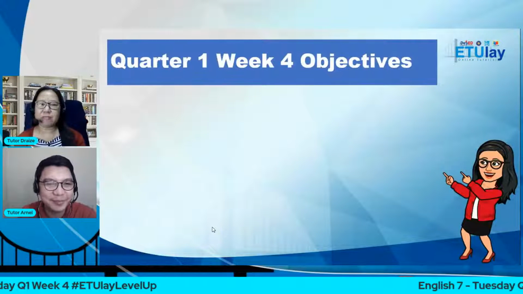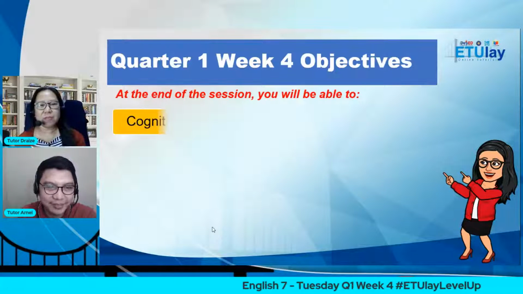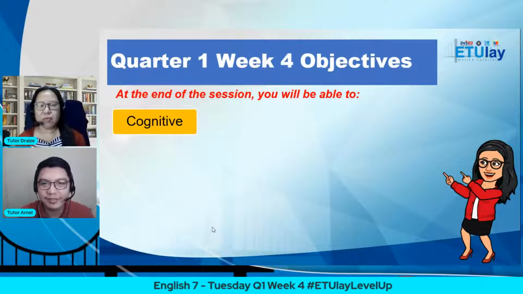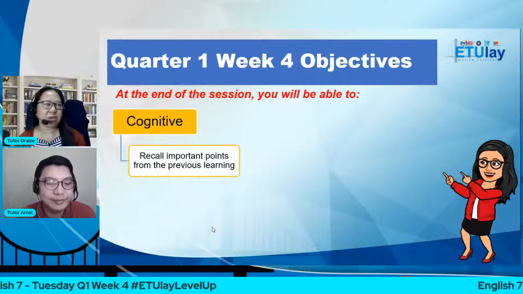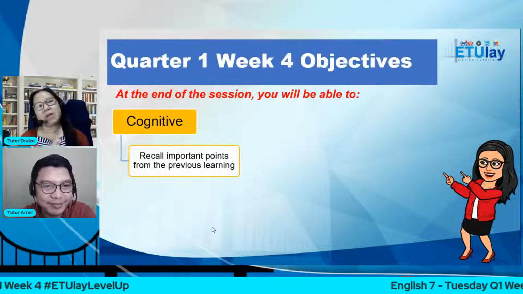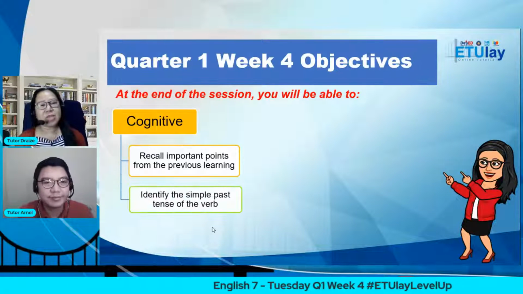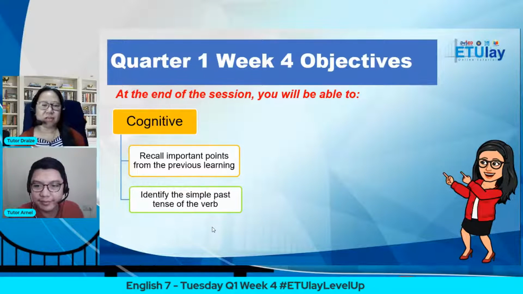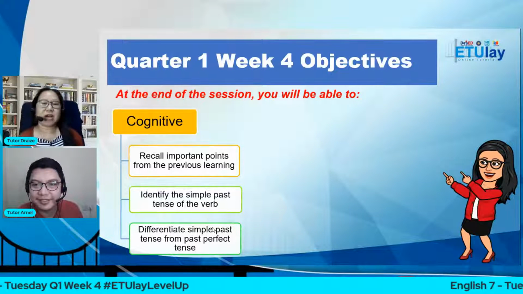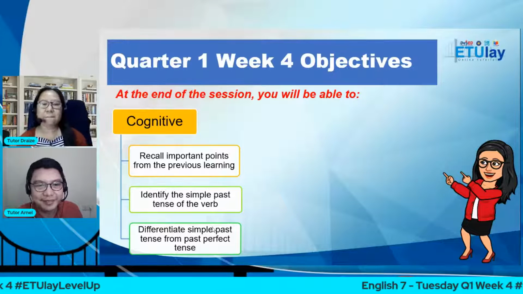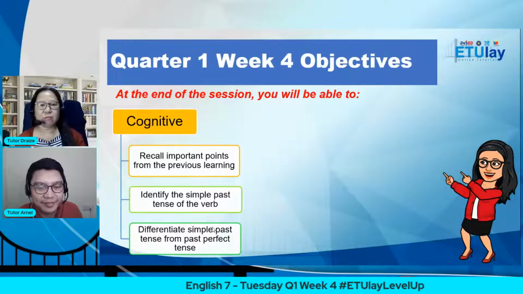And for our objectives, at the end of the session, let us start first with our cognitive or knowledge development. First, you will be recalling important points from the previous learning. Next, we're going to identify the simple past tense of the verb, and we're going to differentiate simple past tense from past perfect tense.